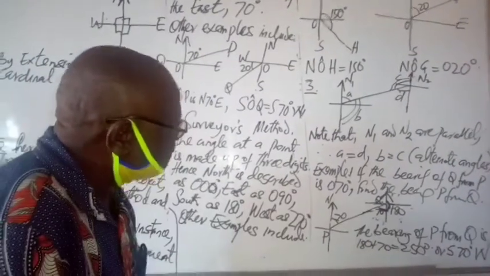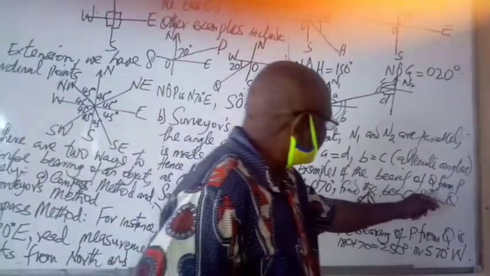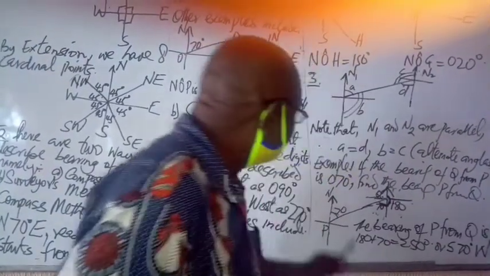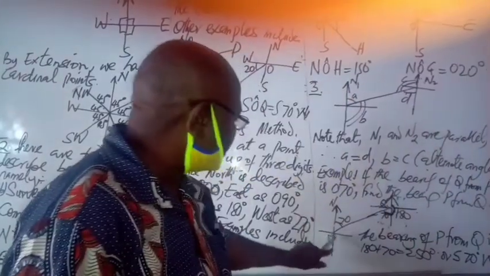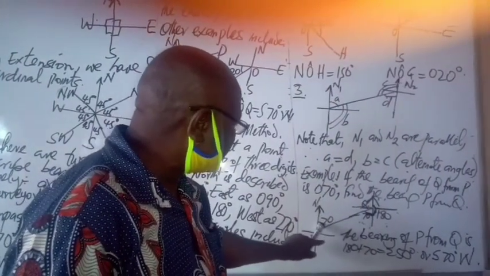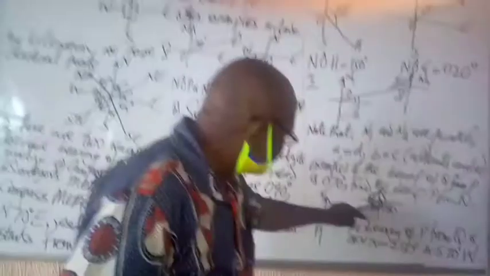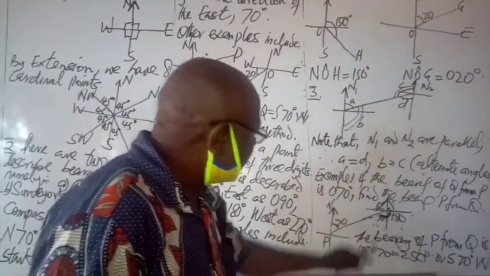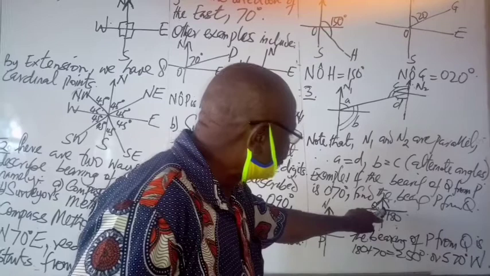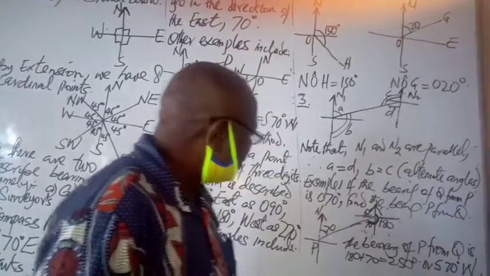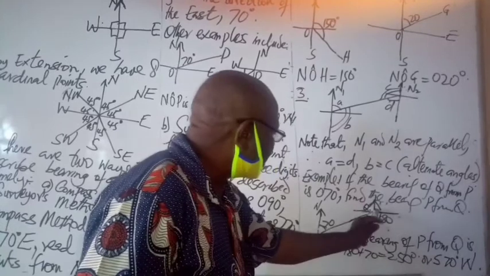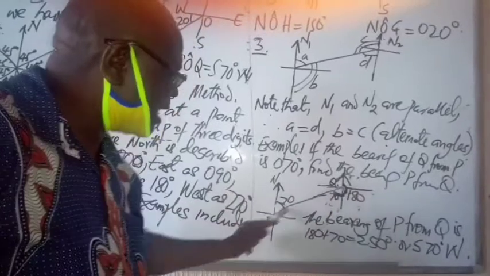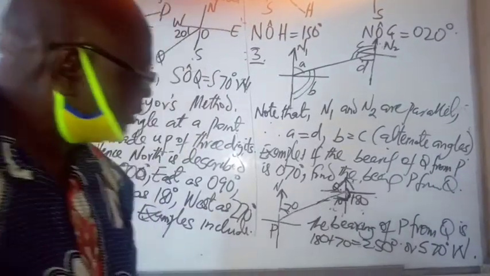For example here, if you are told the bearing of Q from P is 070, and you are asked to find the bearing of P from Q, mind you, from P means the starting point, which is here. You estimate the 70 degrees and draw a line, called the transversal line, to meet another set of four cardinal points you are going to draw. When you draw that, here becomes your new starting point. The question says, find the bearing of P from Q. So you start from Q, and read from the north till you get to that transversal line, and that makes up 250 degrees.